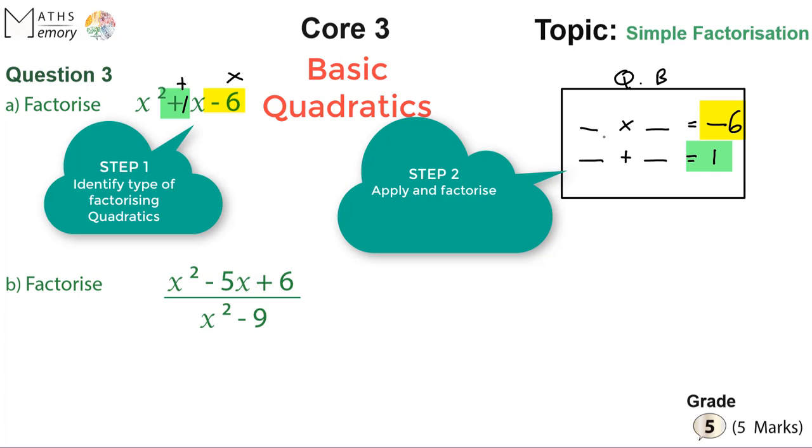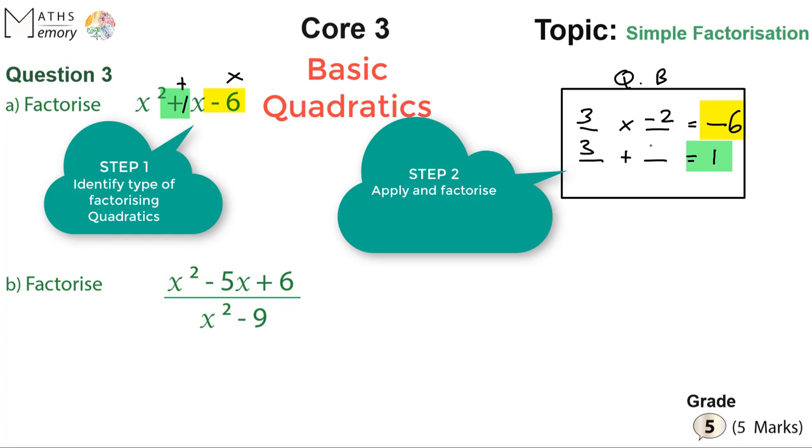Now you can experiment. They have to be the same, obviously, in the same column. It doesn't matter if you make a mistake, but try to get it right the first time. Now always look at the times row first. Okay, now what numbers multiply to get minus 6? Well, let's do it right the first time. So it'll be 3 and minus 2, because 3 times minus 2 is minus 6.